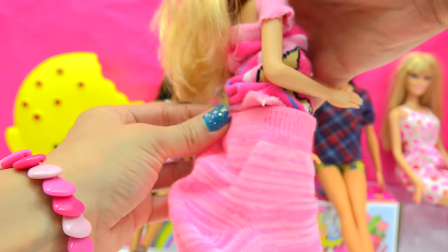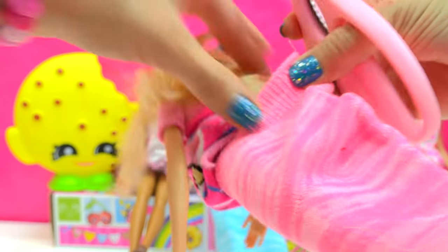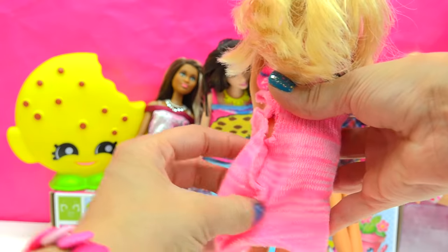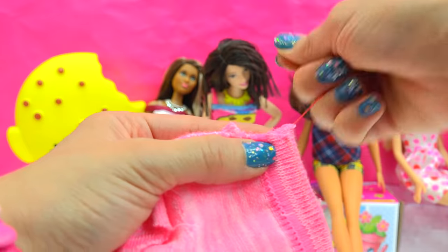So I'm gonna put her into the sock and I'm going to cut it where I want her waist to be. I'm gonna cut about right here, cut across. So now I have my open fabric. Sew the back by flipping it inside out. So pretty sides together.